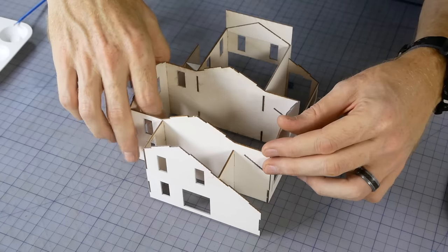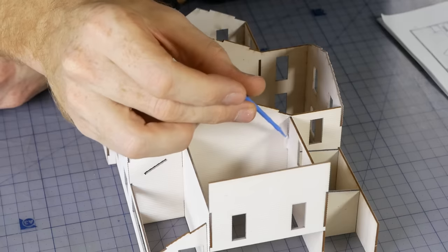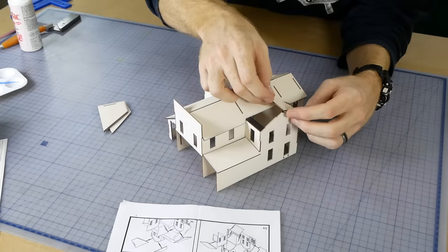Before you know it, the main structure will be complete. In areas hidden from view, I add a little extra glue to help reinforce the building. Lastly, I add the roof to ensure everything fits properly before painting.